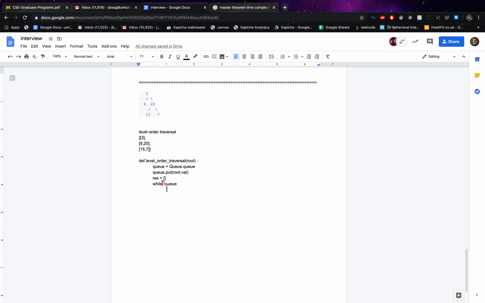So while the queue has stuff on it, I kind of need a temporary queue, or a next level queue, so that I don't mix up which things are on which level. Because when I put the children of this node on here, I don't want to put them on this queue necessarily.